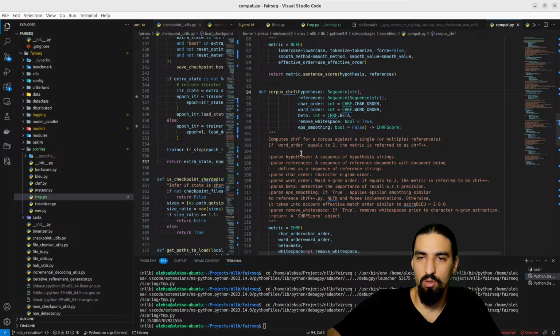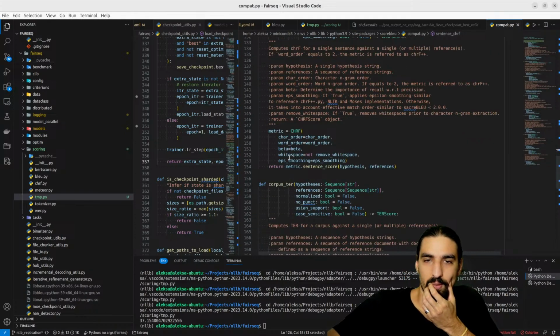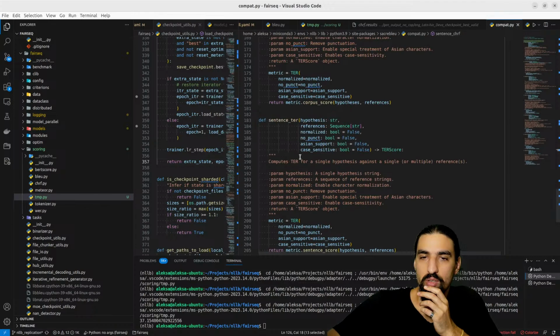Corpus computes for a corpus against a single or multiple references. We should be using this one. TER, sentence TER.